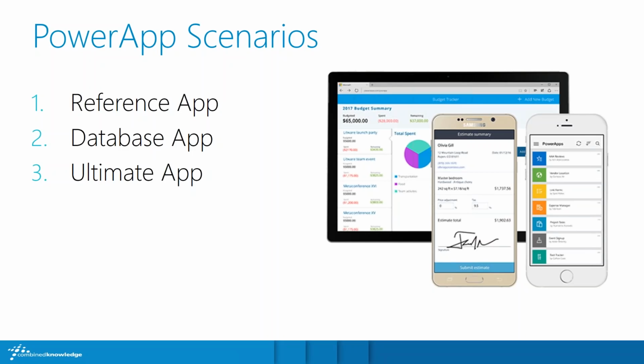One of the things that's different between the first and second example is that the second example I'm going to use within the browser. So people are going to fill that in within the browser. Why am I going to do that in the browser? Well, the first example, we're going to make it work for a mobile phone or tablet. So it just gives us a bit of variety. So the reference app, I imagine people don't even have their laptop with them. They want to be able to show customers the data, so having it on their phone or tablet's the way forward. The database app, the database that we're going to connect to is something that people would access in the browser. So it makes sense that I'm going to build an app that they can also use in the browser.